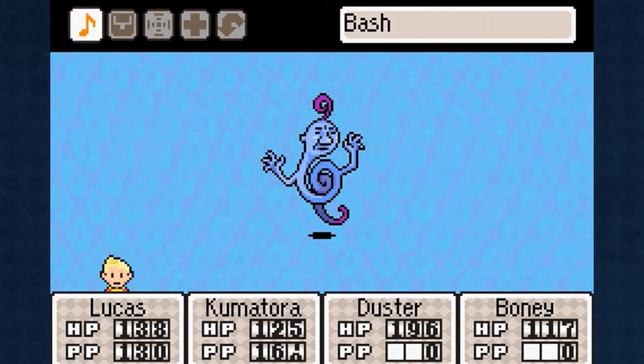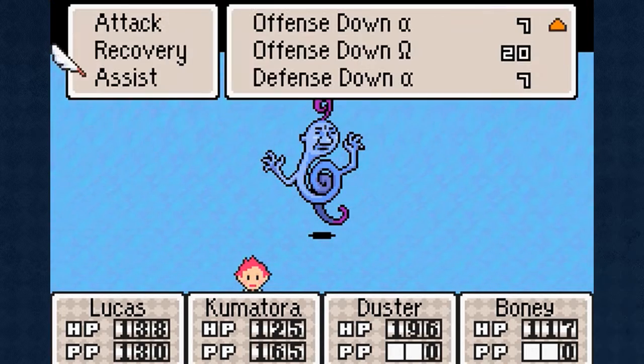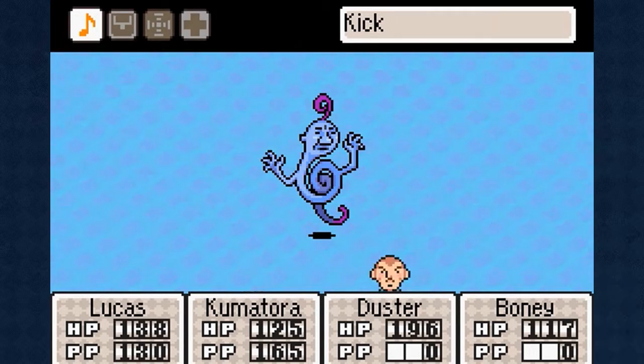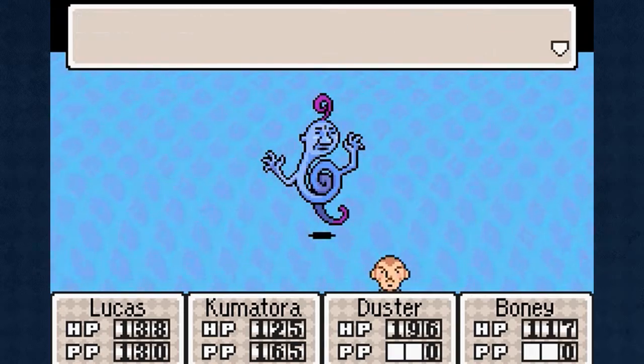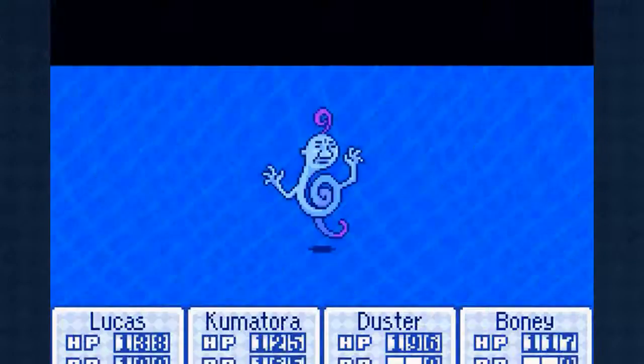And there we go. Now he should be pretty toothless at this point, so just bash with Lucas, Duster, and Boney. There's really not much else you can do. And with Kumatora, I like just going for the PK Thunder here. Other than that, this battle overall really isn't too tough at the start anyway.